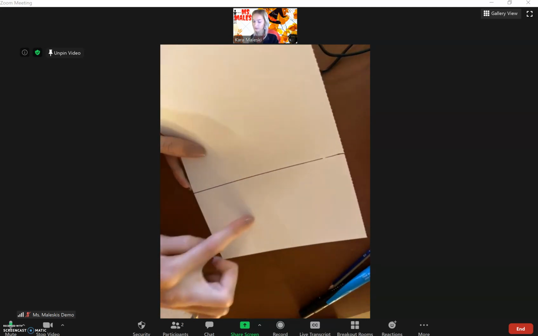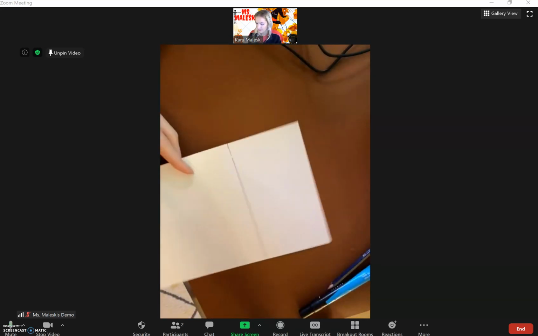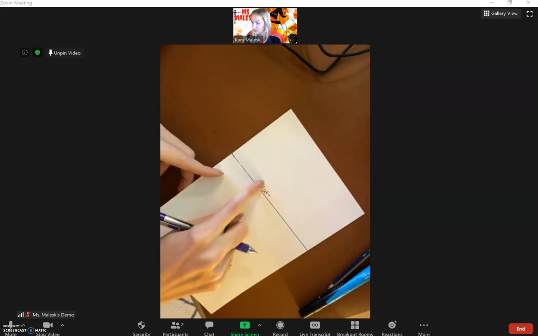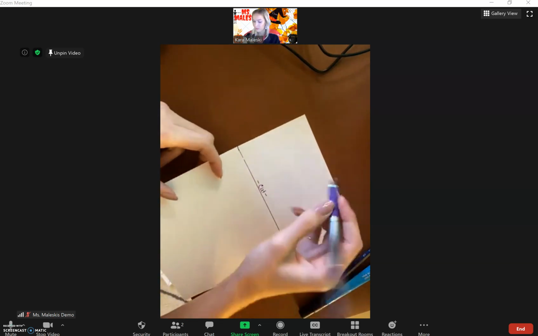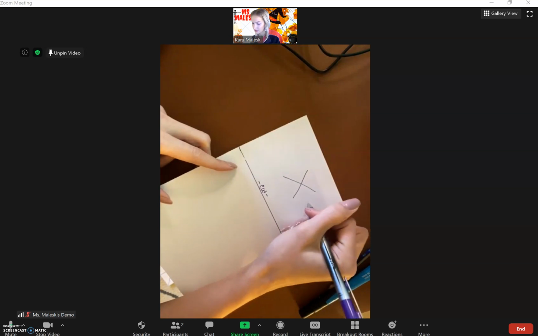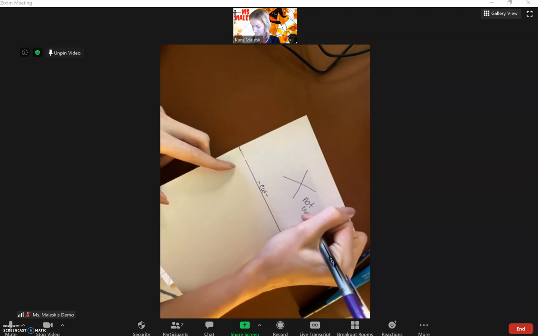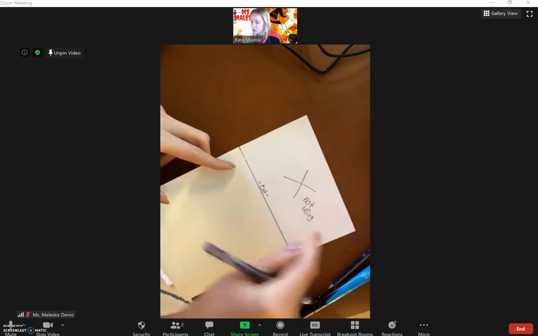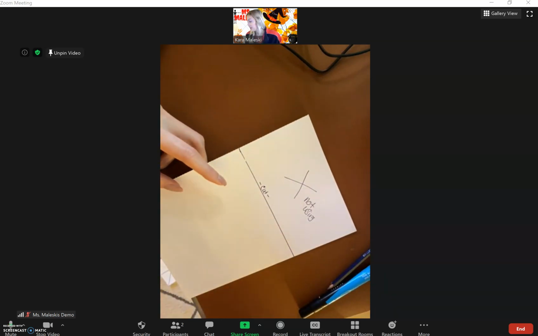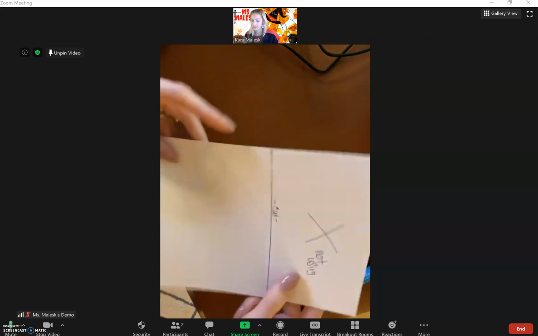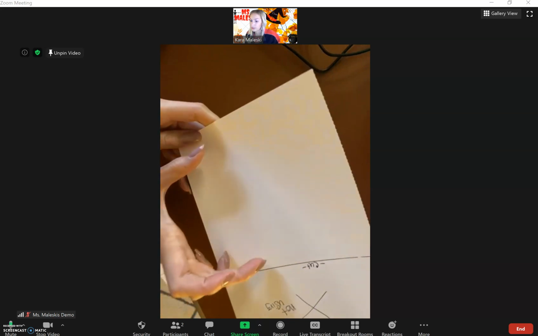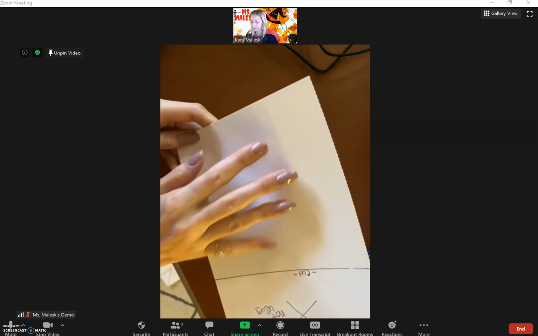Eventually we're going to be cutting this off. So I'm going to write cut right here so that I know that this area I'm going to be removing. If I want to add an X, I can. This is what I'm not using. Eventually you will cut this piece of paper off from this one. So we now have our piece of paper as a square. We are only going to be using this section right here.